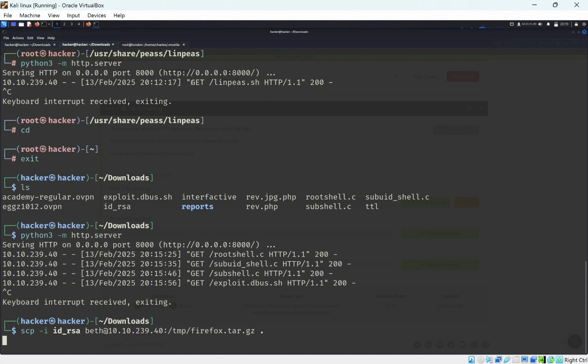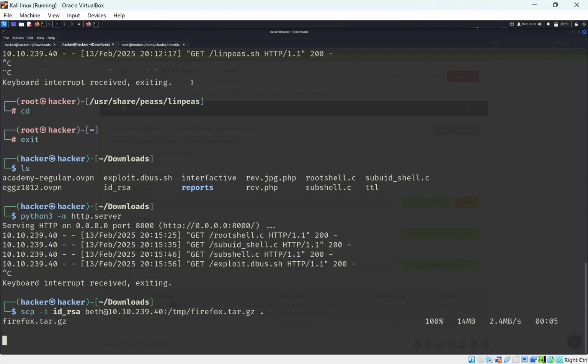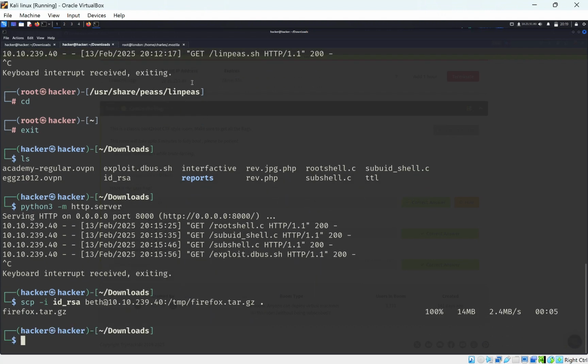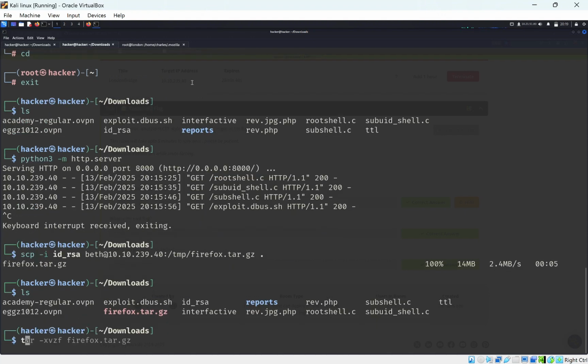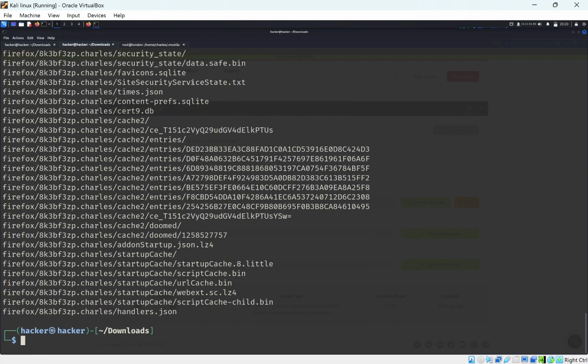So let's see, will we be able to download this to our end? This may take a while as well. It is a pretty big file. We can see here it's going to take a little bit, maybe 10 seconds. Actually, it wasn't that bad. So we're going to need to extract this folder first. To extract this folder, we're going to need to use the tar command, tar xvzf. If you don't know how to extract this, you can pretty much just Google how to extract a tar.gz file with tar on Linux, and it'll tell you. That's how I did it.